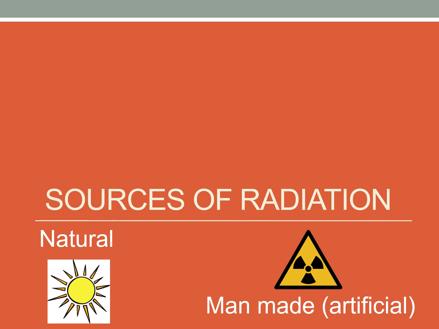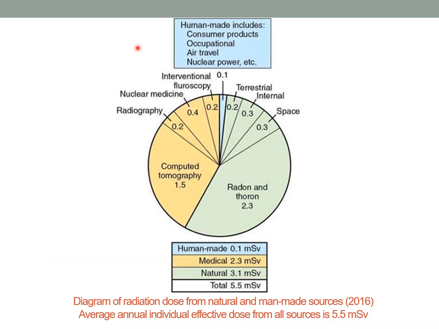So sources of radiation, there's two types. There's natural, which is made in the natural environment, and then there's man-made or artificial. Humans get man-made radiation from traveling in airplanes, so as you travel, you actually get radiation from traveling in planes, and from nuclear power plants. And this is the breakdown of how much radiation we get. As you can see here, CT gives you the most dosage. Radiography, not so much. Nuclear medicine is less than CT.